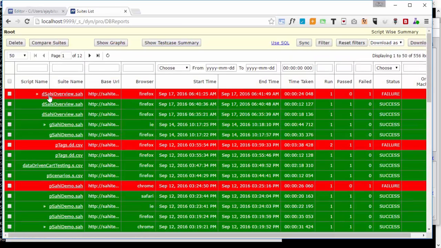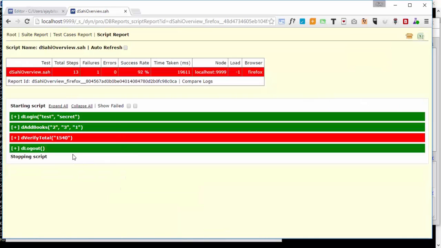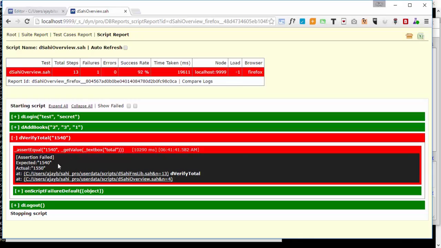And here you can see that the script is color coded in red, which means it has failed. Let us expand the script, and the function dVerify total is also in red. On expanding, you can clearly see that the expected value was 1540 and the actual was 1550.